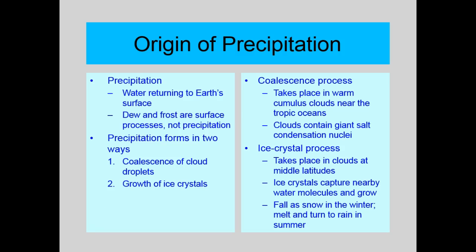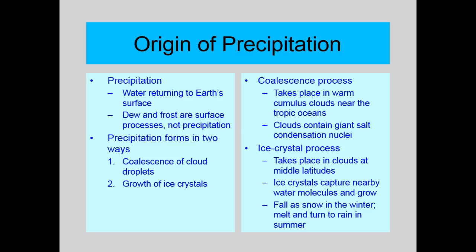Okay. So what's the origin of precipitation? Precipitation, I mentioned this earlier, is falling. That's what it means. Precipice, to fall, to go down. Whether it's chemical precipitation of a solid coming out of solution, that's precipitation. Or this, water returning to the Earth's surface. Would that mean dew or frost? Are they precipitation or not? I think they both are. Actually not, because they're a surface phenomenon.